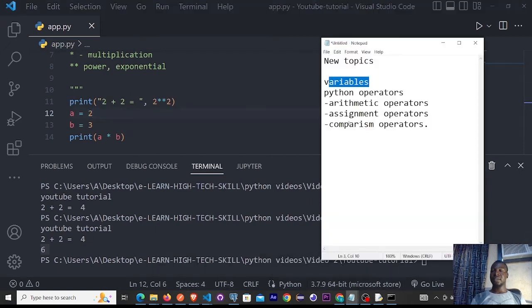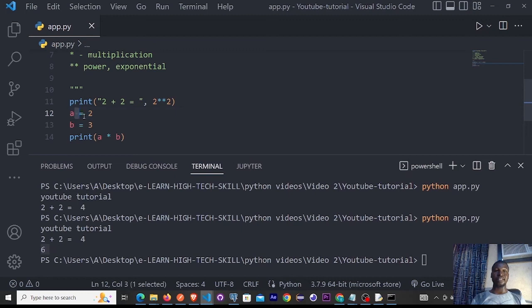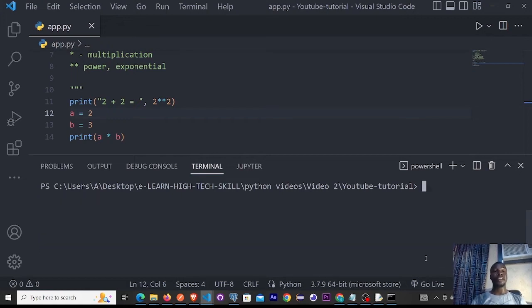So the second thing, which is assignment operators, all right? So the assignment operator is this equals sign. So the equals sign assigns 2 to a, meaning, it's just a fancy way we can say, store the value 2 inside a container, all right? So an assignment operator is the single equals sign.